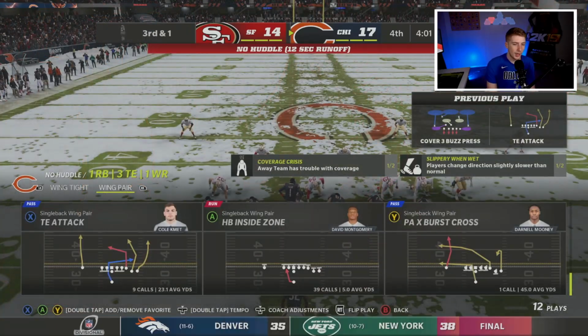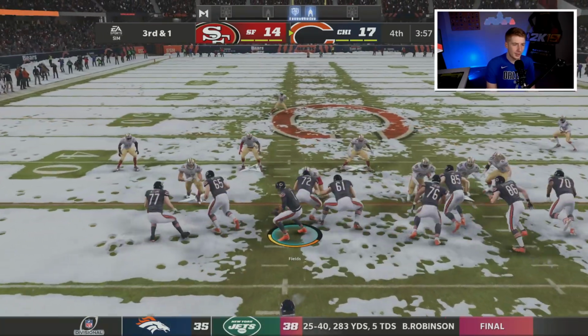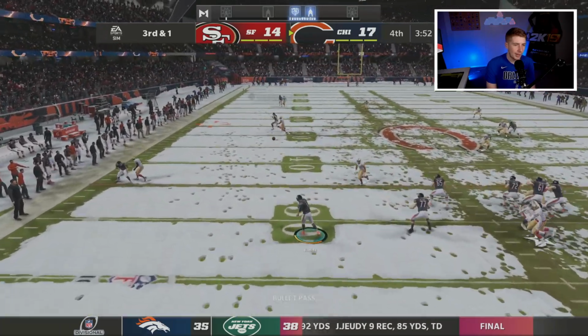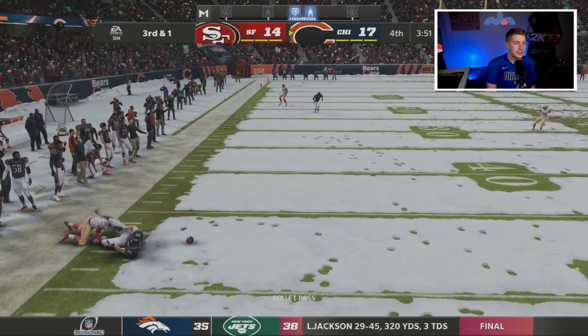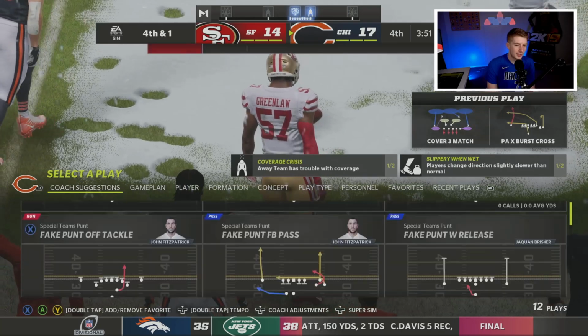So we are up 3 right now. I'm going to play action this. They're going to think I'm going to run it. I'm going to play action this, and I'm going to get the first down with Montgomery, or I'm going to get a big gain with Cole Kmet, which I'm going to do. And that was a very, very tight throw. Wow, I should have just taken the scramble, honestly.